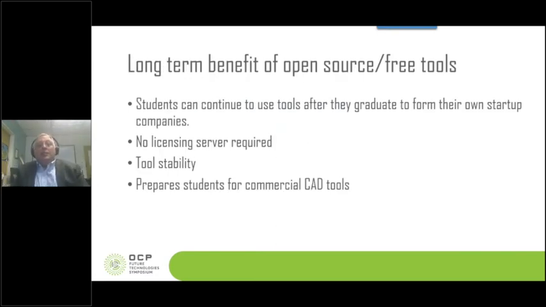Now, we had been adopting open source or free tools for quite some time, and one of the reasons was that students continue to use these tools when they graduate, and they can form their own startup companies. And so what I had thought years ago is that if you used tools that needed licensing, when the student left the university, a startup might not be able to afford that particular tool. So if we taught them open source to begin with, at least the licensing fees could help them get started.